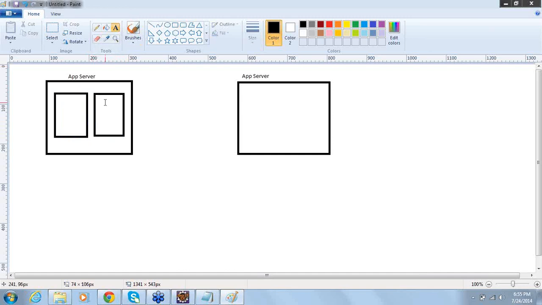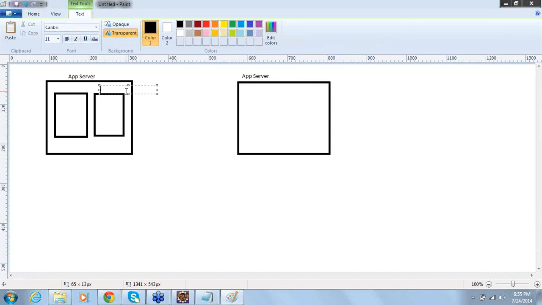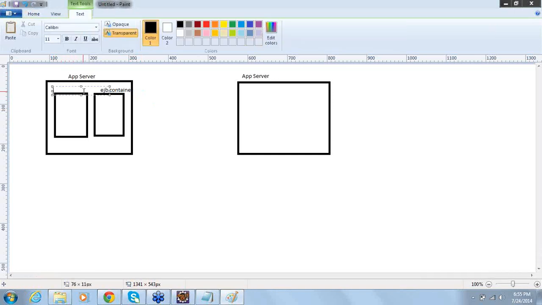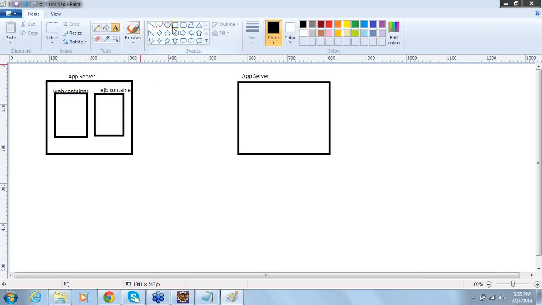The application server has containers. This is your EJB container. And the first one is your servlet container, or we call it a web container. Now you have the clients. This is your browser.